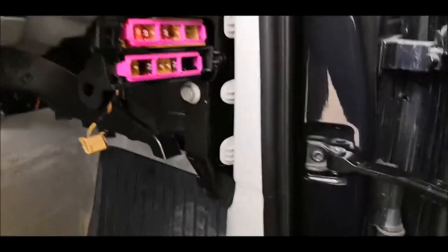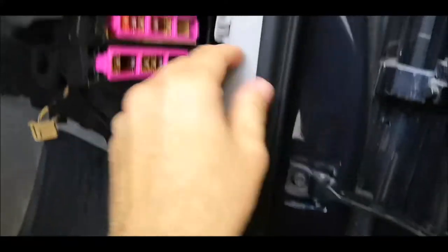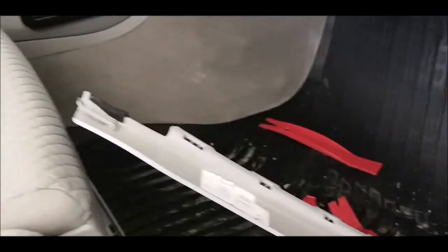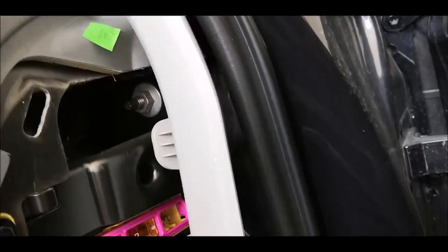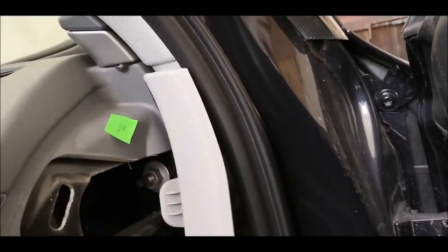Remove the trims from pillar A. You will have first to unclip this trim over here. You can do it with bare hands, there's no issue with that. So there is just a catch here, and over there is just a plastic latch which is coming somewhere like that. So on the installation you'll just have to put it this way, push it up and then press it there on the bottom.